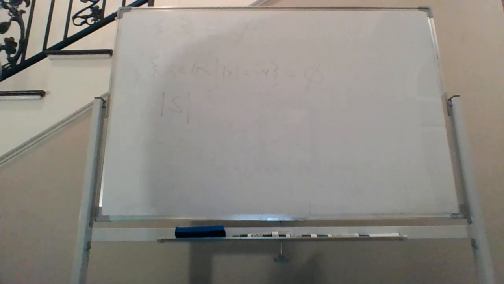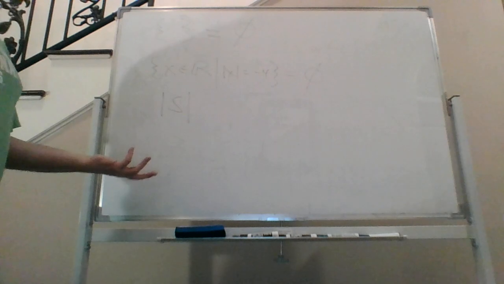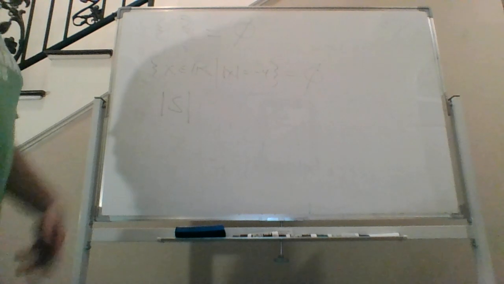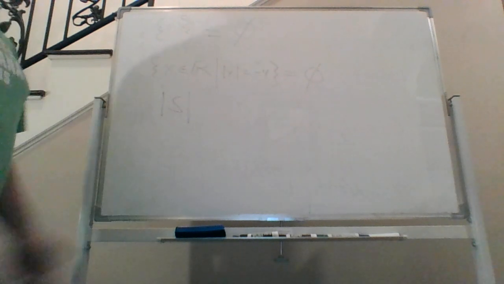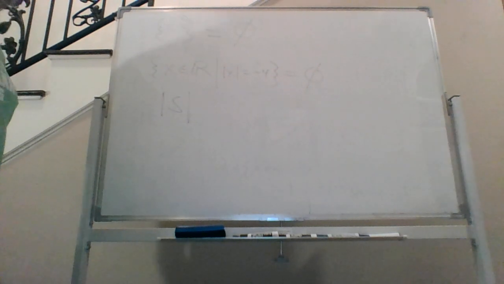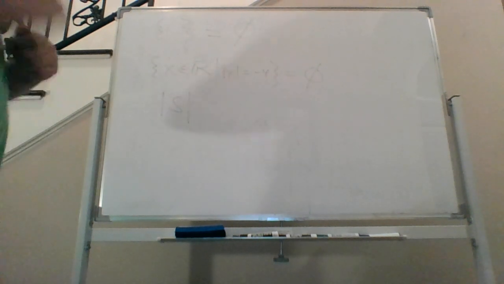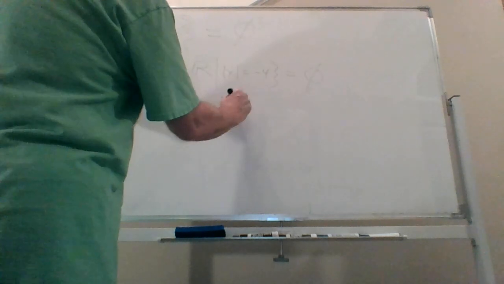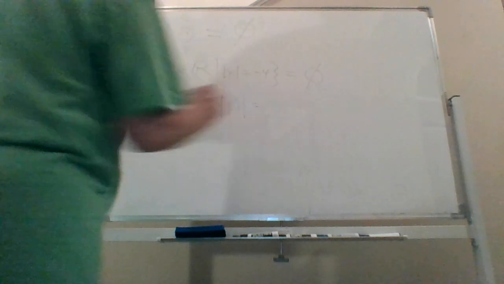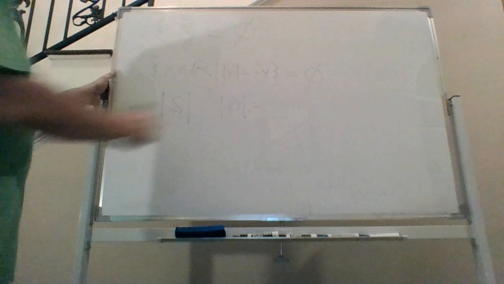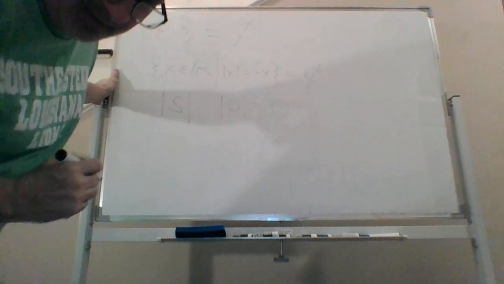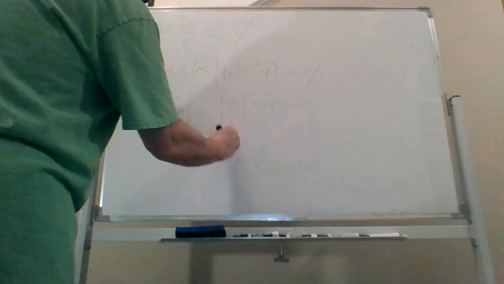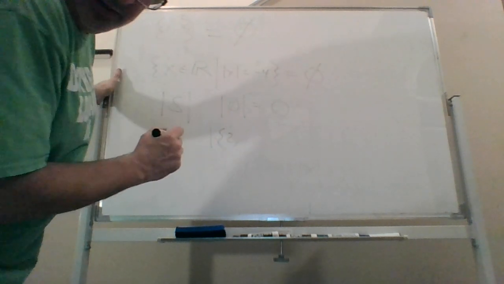Otherwise, we say the set is infinite. Okay, so we can have finite sets like 1, 2, 3. The empty set is a finite set. There's 0 elements in it. But the real numbers is an infinite set. The complex numbers is an infinite set. So as an example, it says, what's the cardinality of the empty set? How many elements are in the empty set? None.